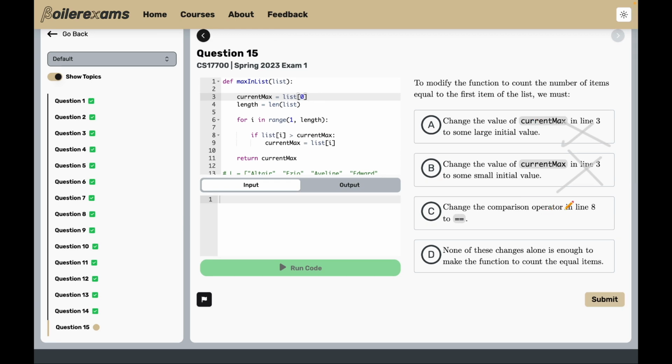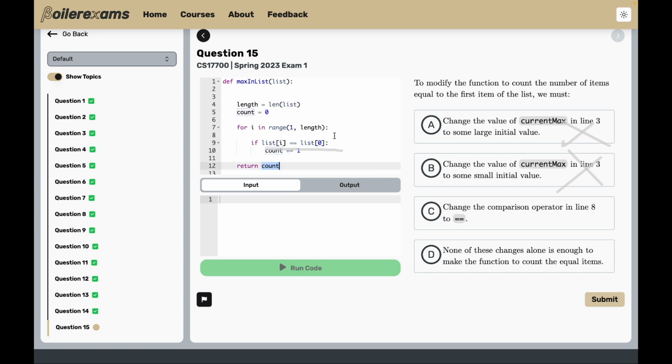Change the comparison operator in line 8 to equals equals. Now, that was the first step that we took, right? The first step was equals equals, but we saw that current max gets reset every single time, and what we want is probably this, right?